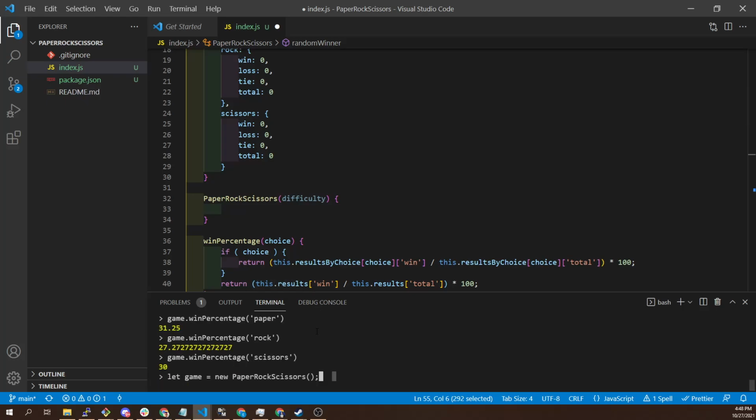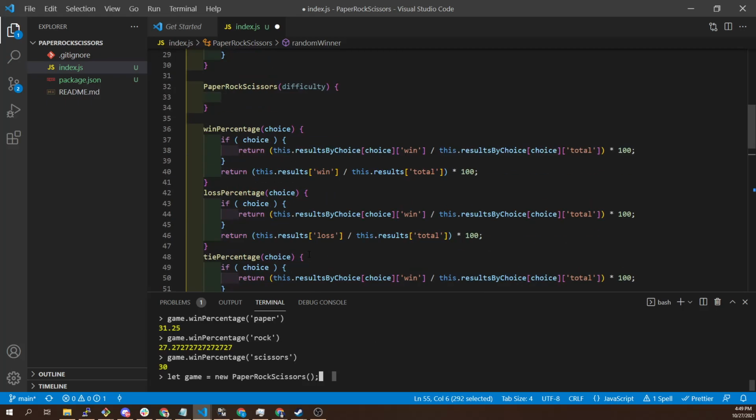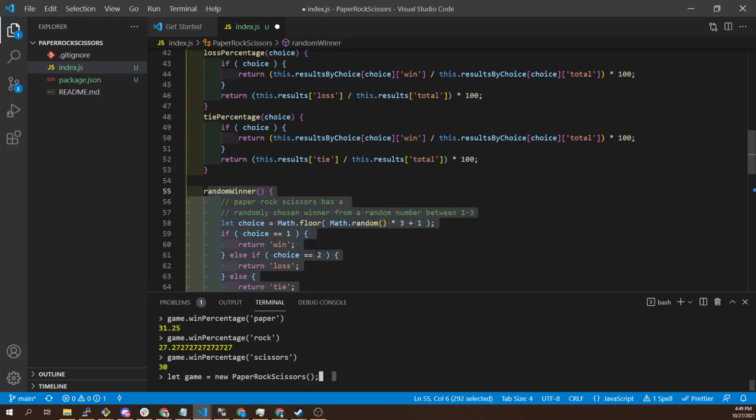And then, once I get to a happy place, now I start thinking creatively. This is the fun part of programming, where we get to pick solutions. We get to invent: how hard is this game going to be? What is the expected behavior? If I pick paper every single time, by like throw 3, the computer should start always picking scissors. Right? Why would it pick anything else if I'm always picking paper? So what kind of code can you write that will get you to that point?